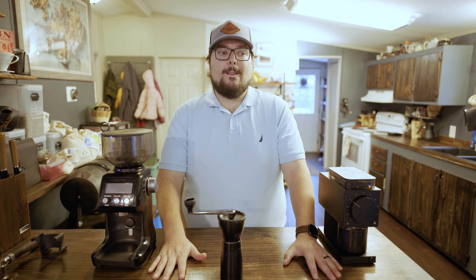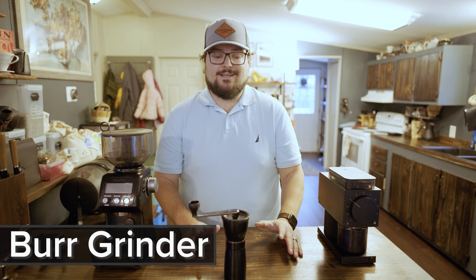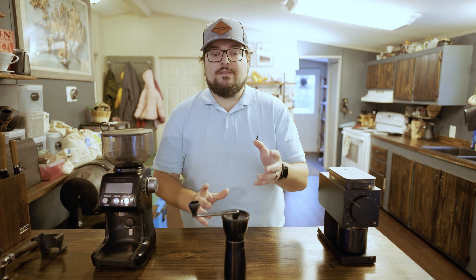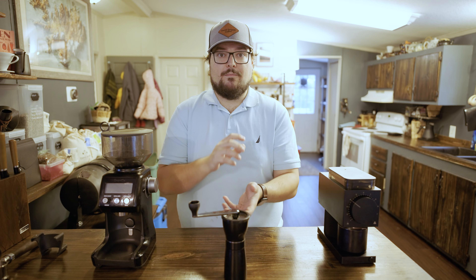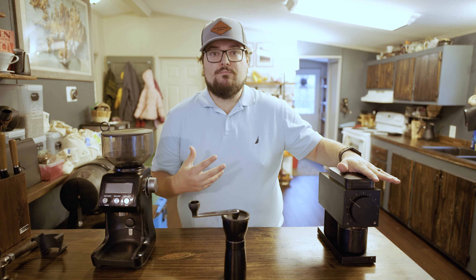Finding yourself a grinder is not a difficult task, but finding the one for you might be. Because a good grinder isn't cheap, and cheap grinders aren't good. So you really want to be buying a burr grinder. Burr grinders come in all shapes and sizes, as you can see here. They are really important because they use specially machined burrs inside that grind the coffee in such a way that it remains consistent — and that's important because grinding your coffee every single day is quite a task for a home use machine.